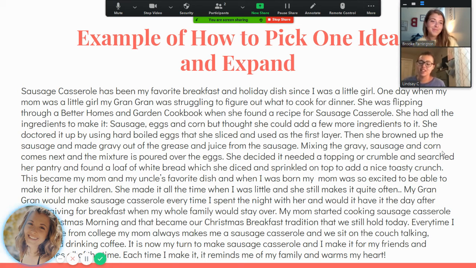Yeah, so after you've created your food map and we're starting to expand your ideas, just so you know, I typed this out so that you could read my example more easily. But I originally did this little draft on a piece of notebook paper. This was in my writer's notebook, but I pulled it out so I could show it more easily to you. So feel free to type it, feel free to write it, feel free to include illustrations. Those are so great whenever you're writing.